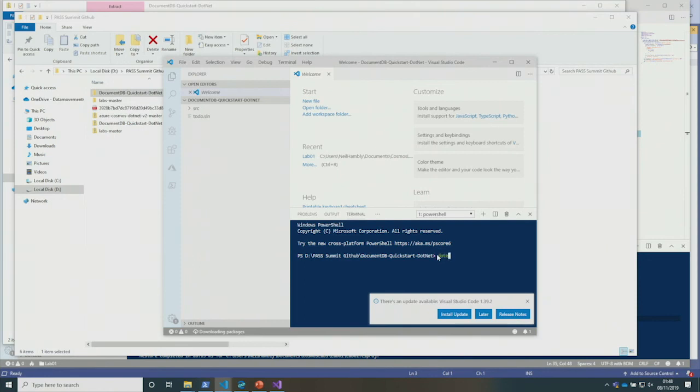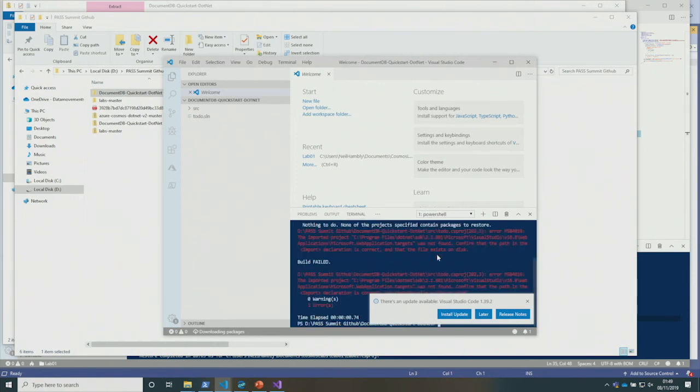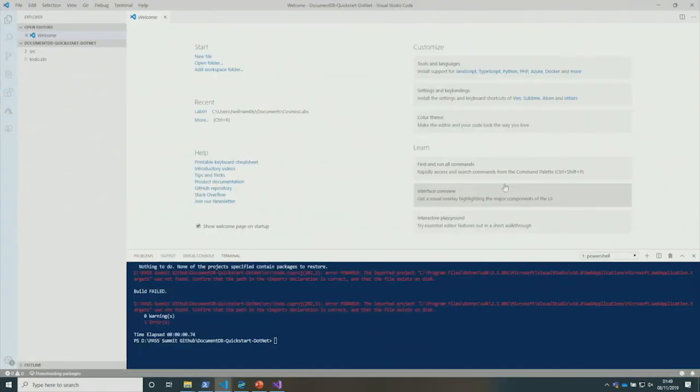So .NET build. Oh, I need to run it first, sorry. Let's get rid of that out of the way. Can't remember the command. It's not run.